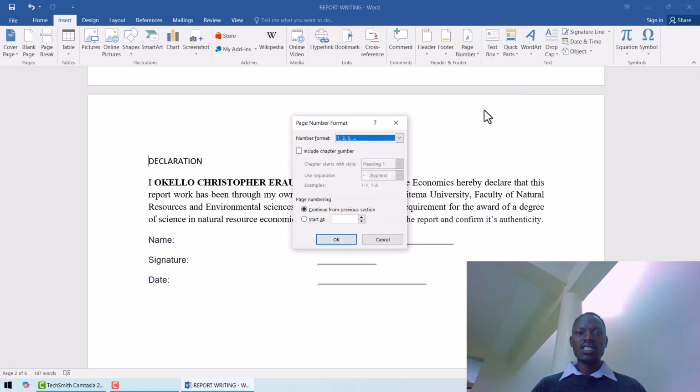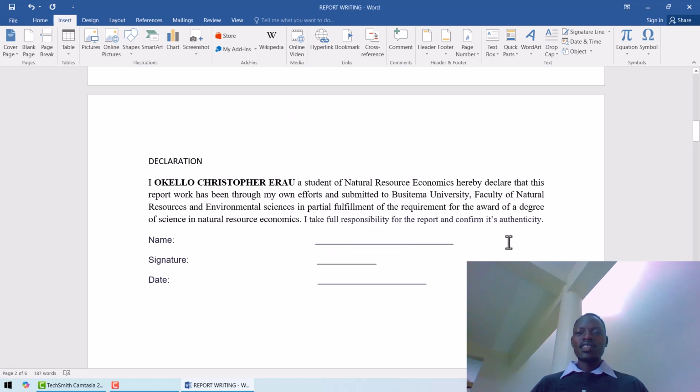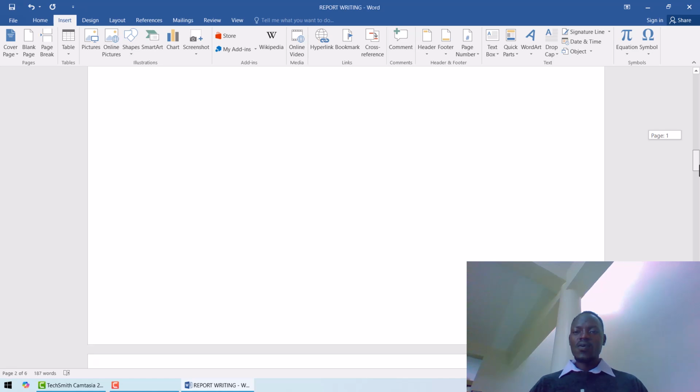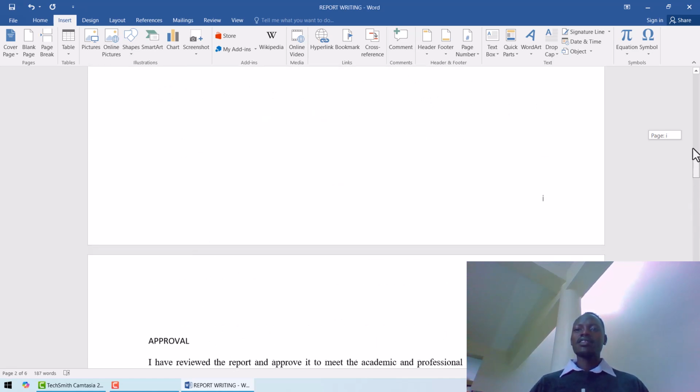Come to format page number. Then you select Roman numerals and start from 1. So when you click OK, these pages will now start from 1. As you can see, 1, 2, and the rest.